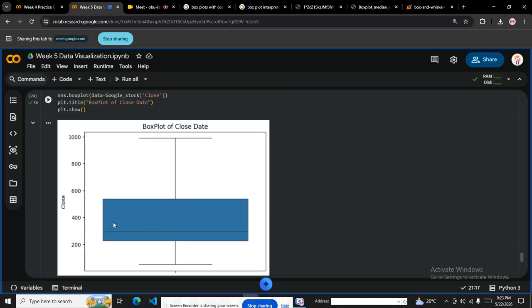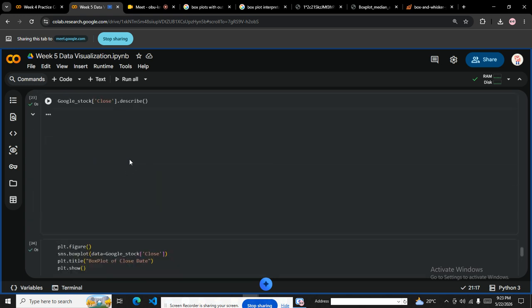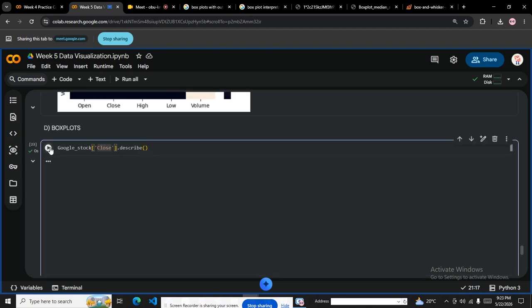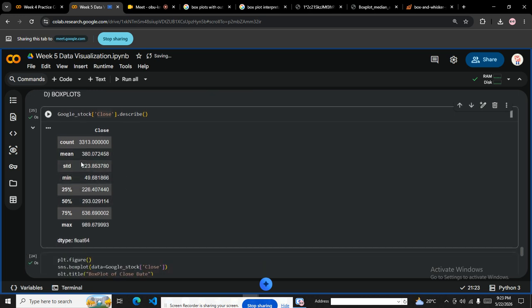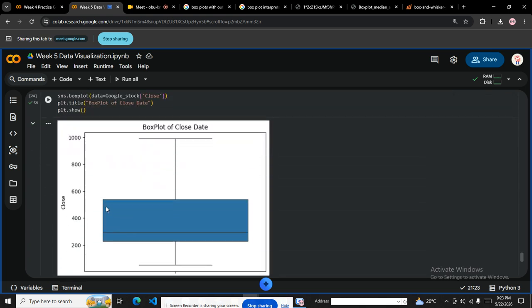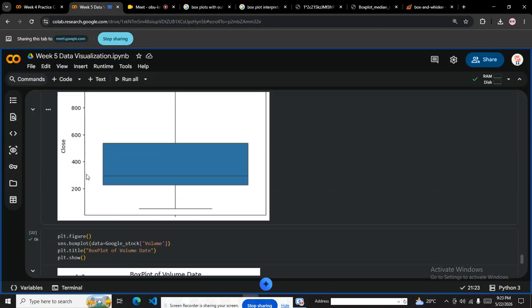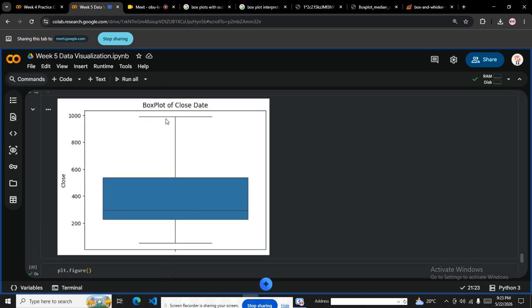Okay, here we have not been shown the dotted line. Why? We can get that mean by running the describe function. So you'll see that mean clearly. So our mean is 380. Our median, I don't know what it is here. It's not there. It's something around 230 or 240. Then this is our first quarter, maybe 25. Then our third quarter is 500, somewhere there. And then here we don't have any outliers.